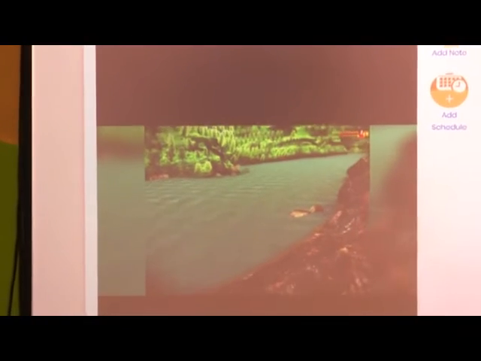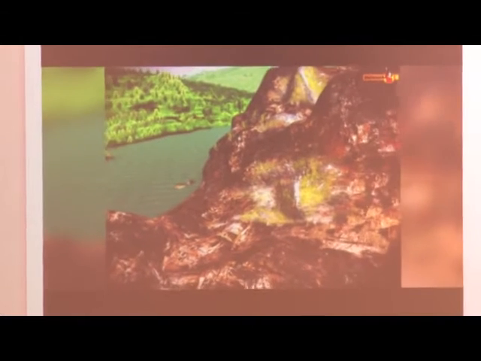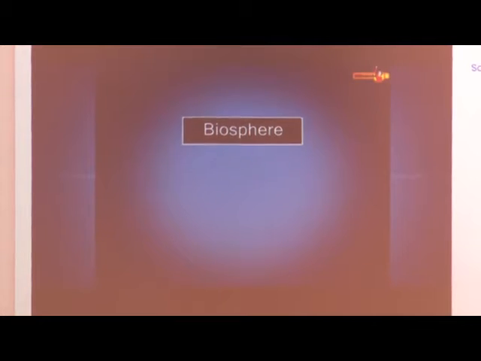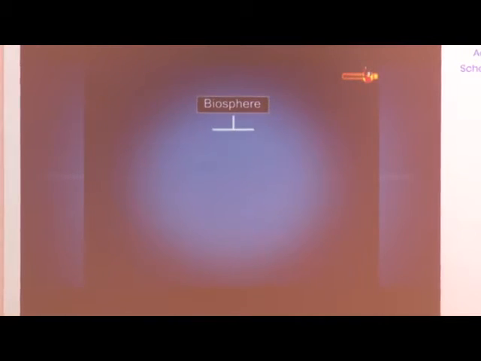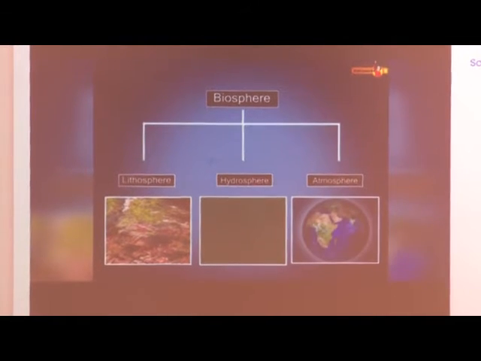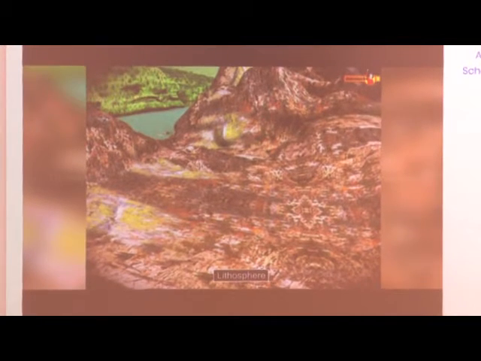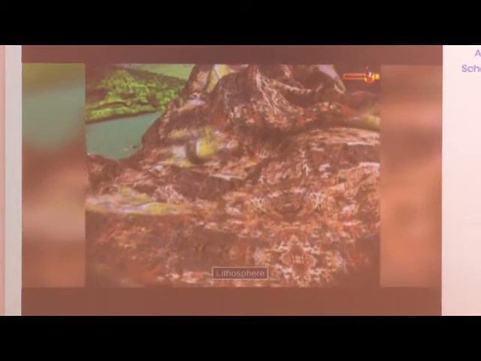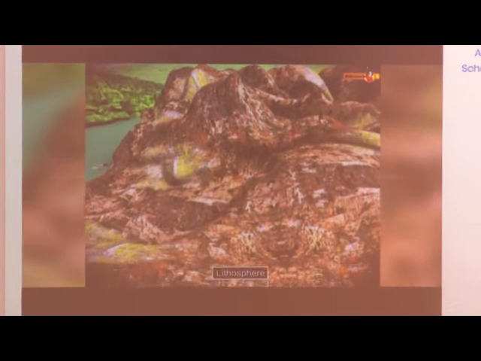The biosphere is the biological component of Earth systems, which also include the lithosphere, hydrosphere, atmosphere. In the Earth, lithosphere includes the crust and the uppermost mantle, which constitute the hard and rigid outer layer of the planet.